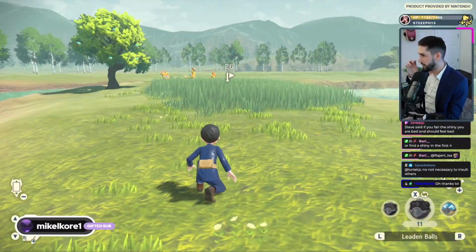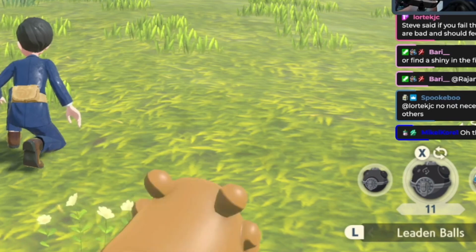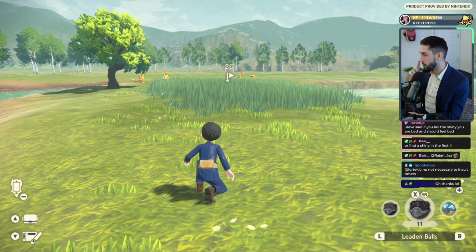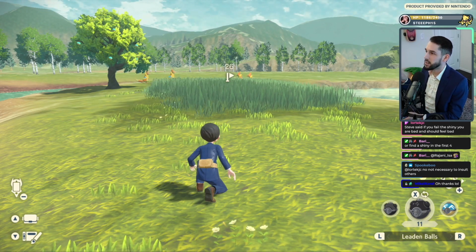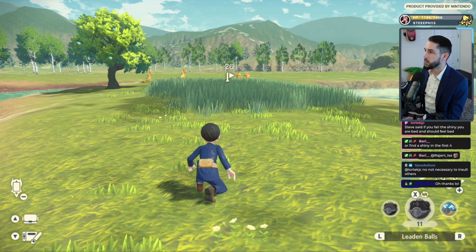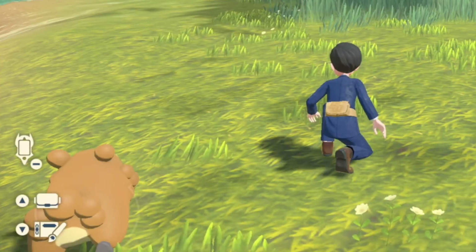Okay, so the reason you want to save in the camp versus saving in Jubilife versus saving here is mostly safeness and convenience. You could technically save right here, but when you need to reset, you would have to go back to the camp, and that's time consuming.